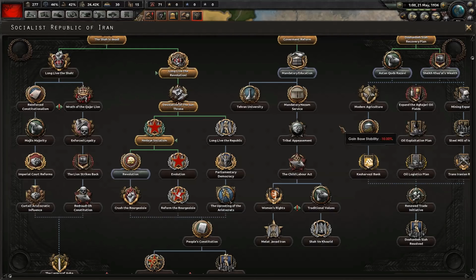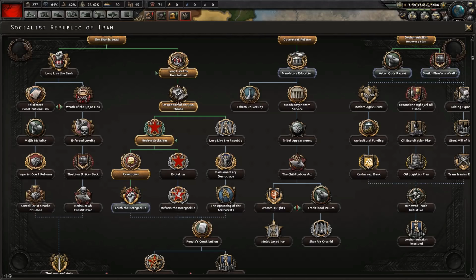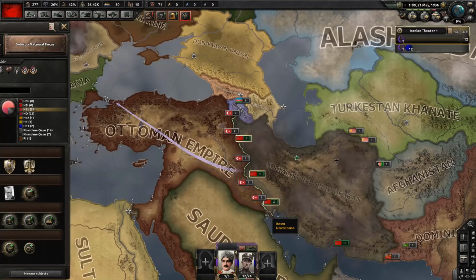So let's say you purge them. You now are going to get revolution instead of evolution. So you're going to remove all ideas that are related to the market liberals, social conservatives, authoritarians, and Democrats. So as you can see here, you still have the Socialist Republic of Iran in charge, crushing the bourgeois. So you see, this was talking about the short term. So you're going to get a lot less stability and a lot less daily political power. And this leads to the People's Constitution.